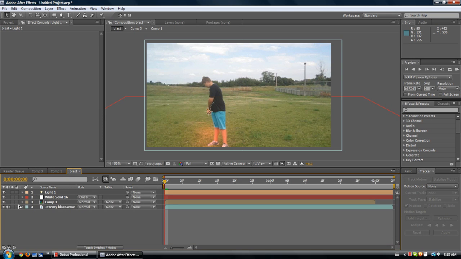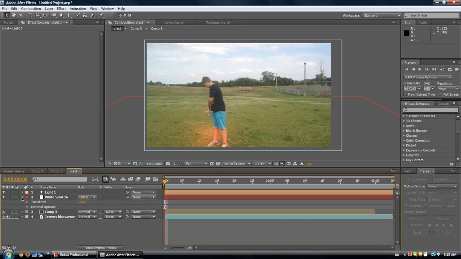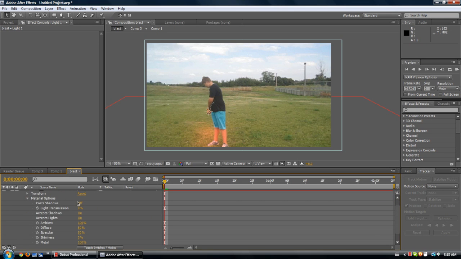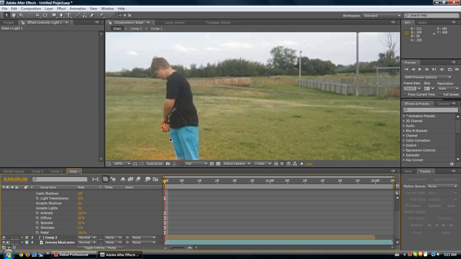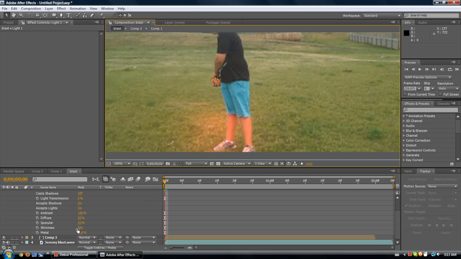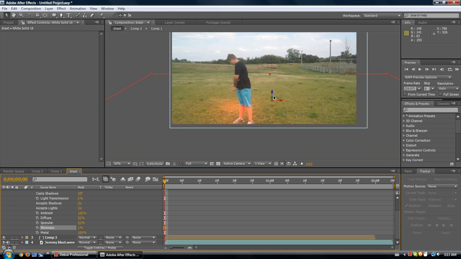Let's bring these back, and so anyway, we see these. Now we're going to go to the white solid, back to material options. Now we're going to have some fun. We're going to mess around with this. First, shininess, I want to bring this down to 1, and then bring it forward on the Z, if I can find the Z. That's not the Z, I want the Y, I guess, on this one.